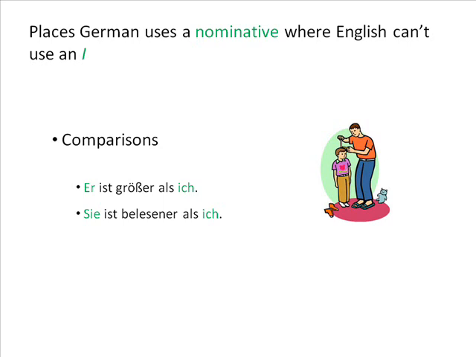One final place where you'll find the nominative in German, where you wouldn't find one in English depending on the English speaker, is in sentences comparing one thing to another. In English, many speakers — including me — will use sentences like 'He's bigger than me' or 'She's better read than me,' as opposed to 'He's bigger than I' or 'She's better read than I,' which other speakers consider correct. In German, however, this is not subject to debate — German always uses a nominative in this position. So you get 'Er ist größer als ich' — he's bigger than me — and 'Sie ist belesener als ich' — she's better read than me.